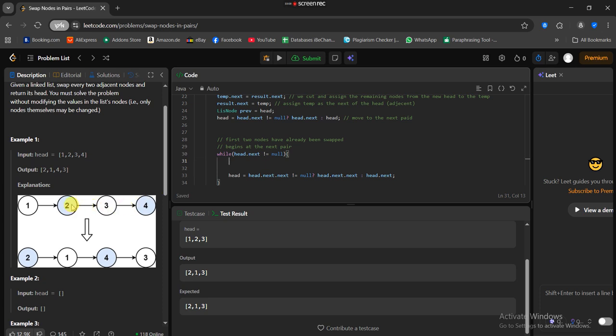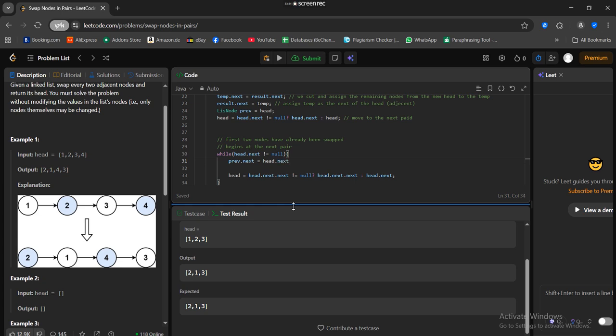We can simply just cut it out and say previous.next is equal to head.next.